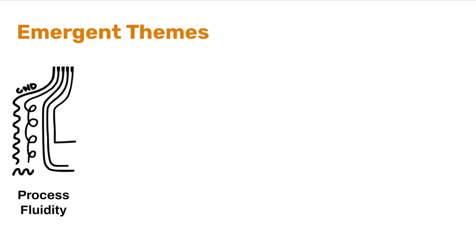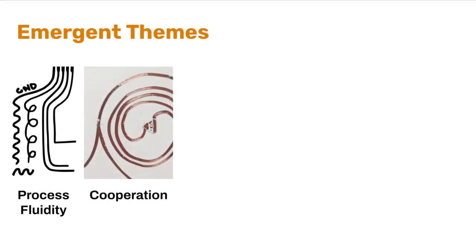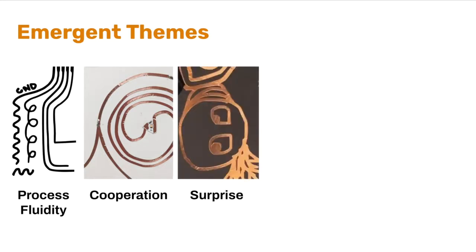As we played, various themes emerged. First, there was process fluidity in that when we drew something, it could either be a circuit, or it could also be part of a drawing or an annotation, and we were able to easily move back and forth between these realms of thinking and design. There was also cooperation in that players took care to preserve what came before them and make space for players that came after. There was also surprise because we could not predict what people were going to do, or communicate what we were planning.